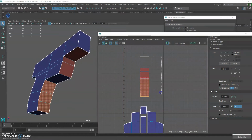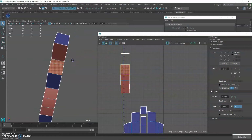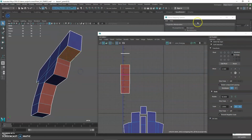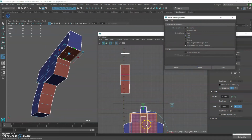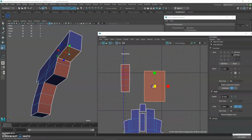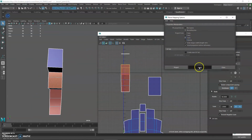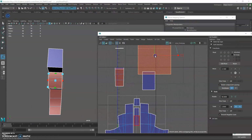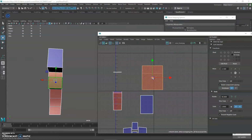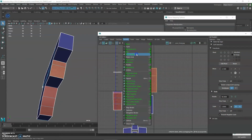Okay, so at this stage maybe it's easier for you to do this manually, because you're still learning. So this one you probably have to project from Y. You're going to get something like that. You have to flip it, so it makes more sense for you. Then you move on to this one. So this is probably forward, like that. Then it's kind of red, so you have to flip it. This one is not flipped, so you have to flip it again.